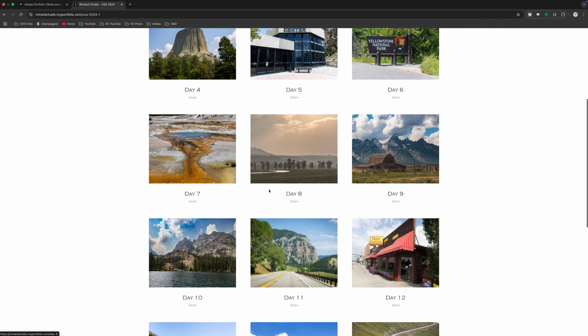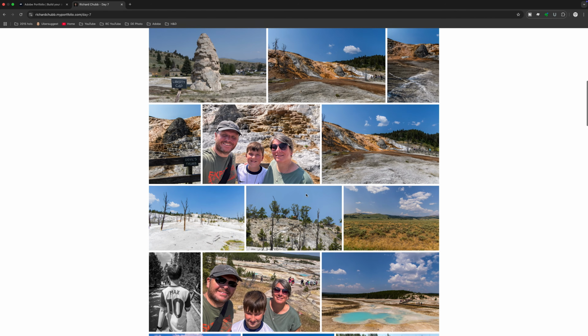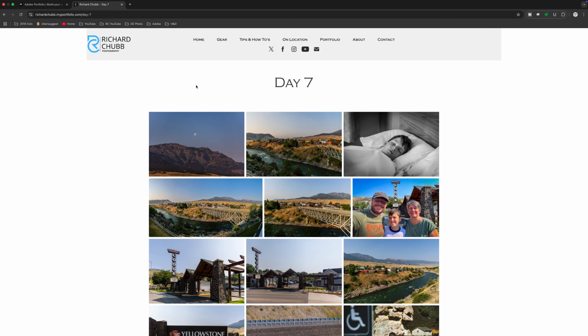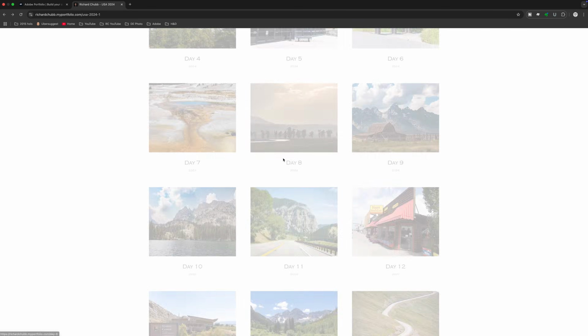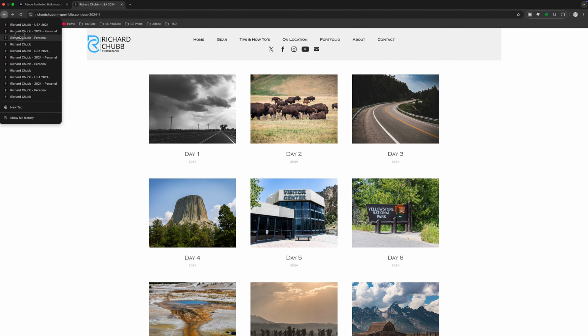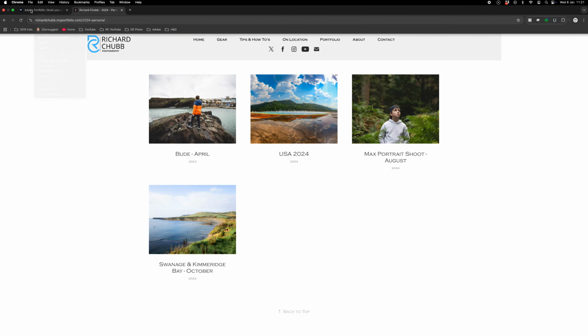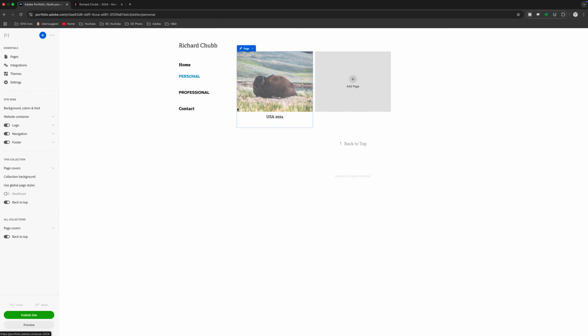It's very unlikely. Only on major trips like this am I going to have hundreds of photos that I want to share with family and friends anywhere I am. But once you've done that, you have each day highlighted, and you can click on each gallery to see the photos from that day, or you can just come back to the start. So what you could have in here is USA 2024 plus lots of different albums from your year, like I've just shown you. I'm waffling.